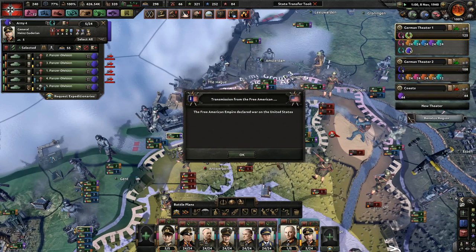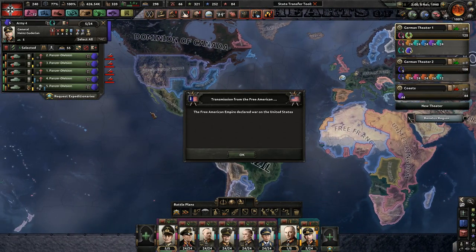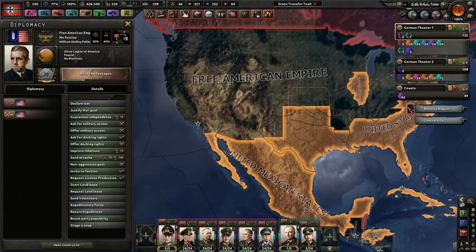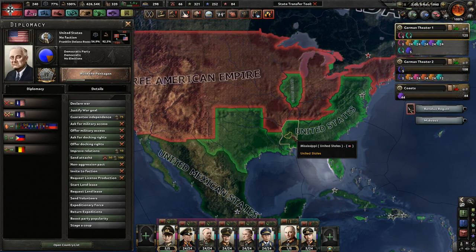And something happened. Oh, here we go. Oh, right. So the Free American Empire declared war on the United States, which looks very disgusting. But this is because we've been boosting our ideology here in the United States for a very, very long time.